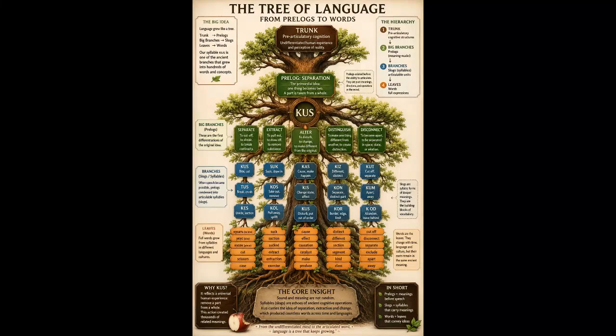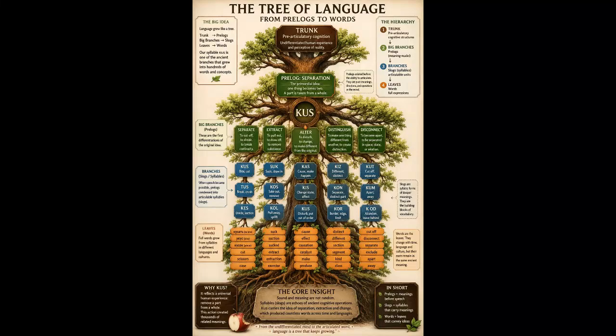In this framework, prelogs existed before developed articulation. That means meaning existed before stable speech. Human cognition may have operated through structural perception before the mouth became capable of refined phonetic expression. The mouth came later. The structure came first. As articulation evolved, prelogs gradually condensed into pronounceable sound structures. These are called slogs. The English term would simply be syllables, but in this theory they are not ordinary syllables. They are syllabic descendants of deeper conceptual structures.